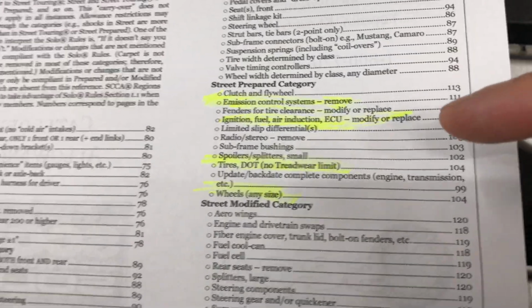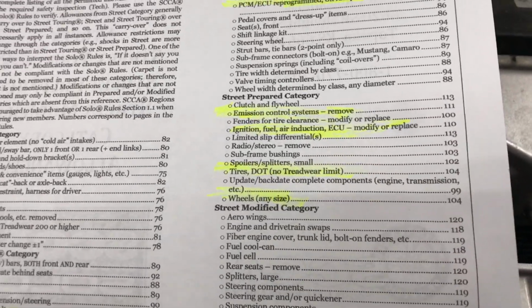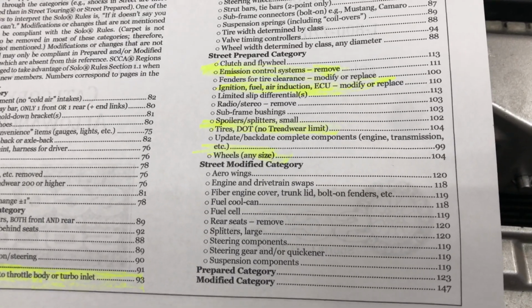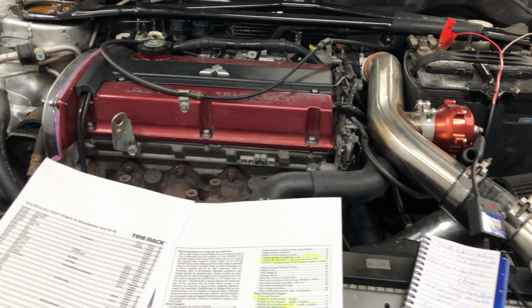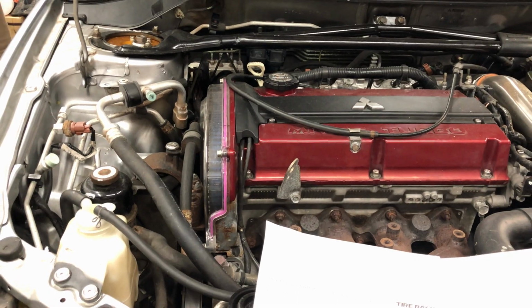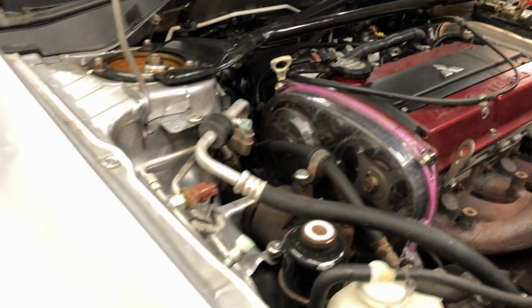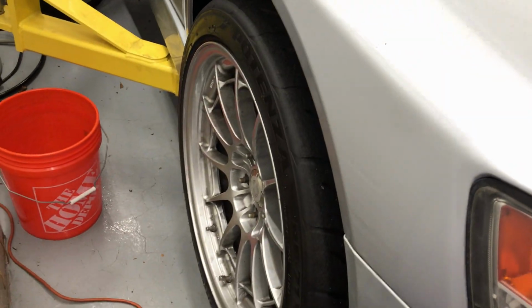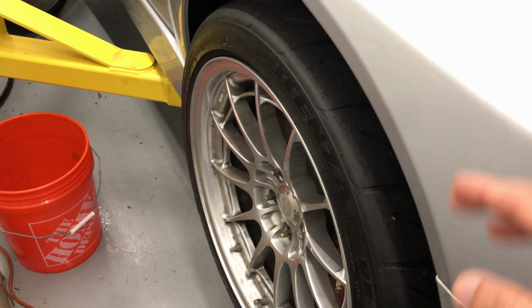And a lot of these things are typical of Evo mods. A lot of cars have cams already up when they do the upgraded turbo, injectors, fuel pump. This stuff will easily bump you up several classes. My own car, I'm running in an open class in my group, but I know for sure in terms of horsepower and mods, this is a SM car. But a lot of SM cars, street modified, are running slicks, whereas I'm still on 265 street tires. If you're really serious about being competitive, there's no way around it. You need to have a second set of slicks.